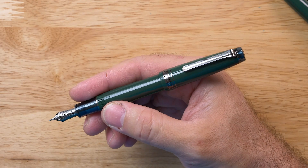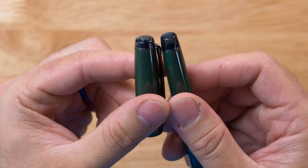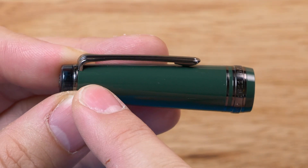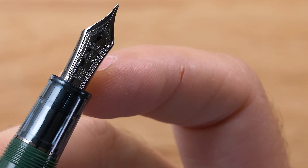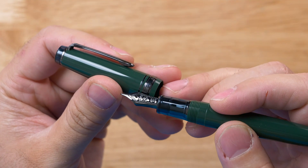The Stealth Green is an opaque dark green with a gloss finish. It has translucent black on both the cap and body finials and on the grip of the pen as well. All of the metal accents on the pens are black ion plated, including black ion over the gold nib. We chose the Pro Gear and Pro Gear Slim models because the Pro Gear flat top version is maybe a little underrepresented in the US. Sailor is known for vibrant and bright color combinations, but we wanted to go with something more subtle and understated — the stealthier route — with trim very complementary to the dark green and smoke translucent finials.